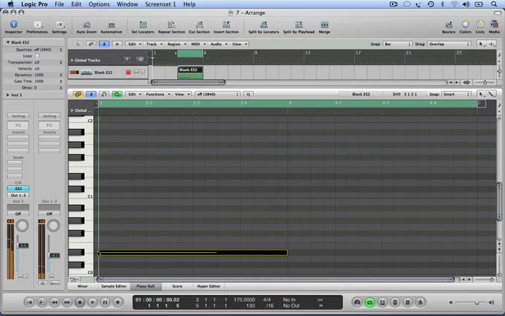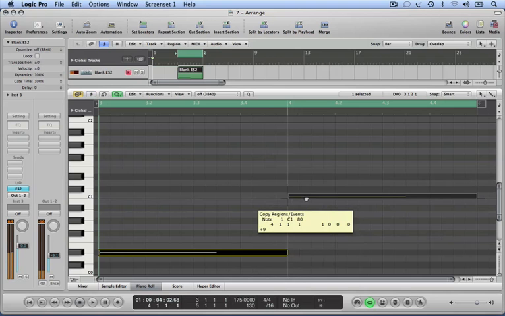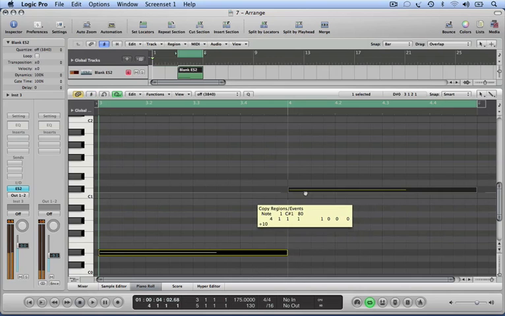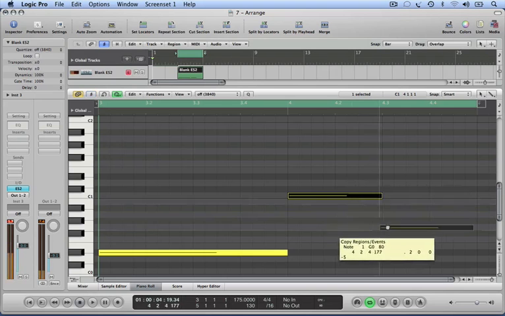I'm just going to start the E flat here, and then it's going to go up to a high C. And then the next note is going to be back down to the F.